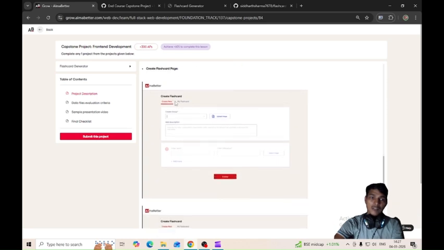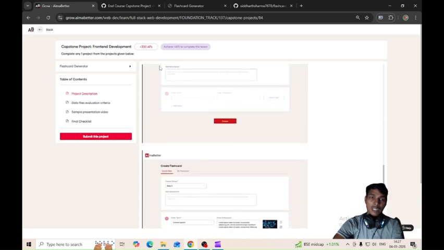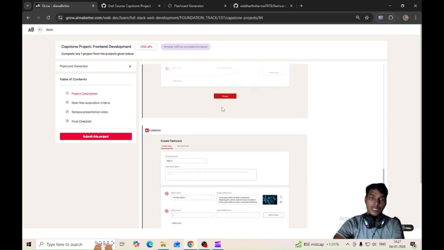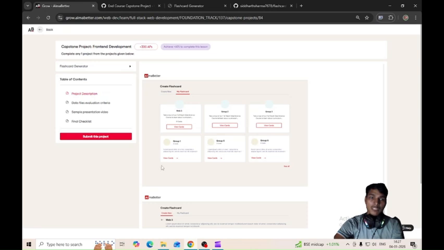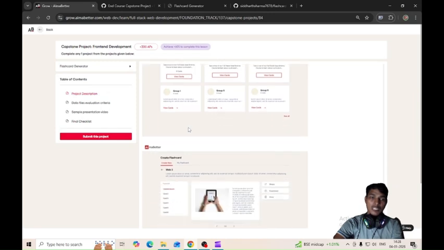The create flashcard page will look like this, and the my flashcard page looks like this. The my flashcard page has different cards which show the group image, the paragraph, and the number of cards, and it has one button to view cards in detail.